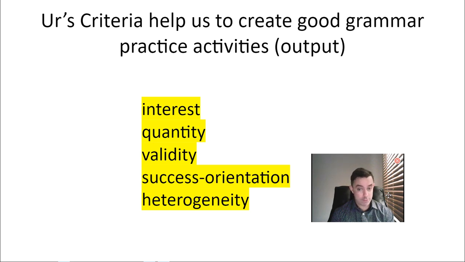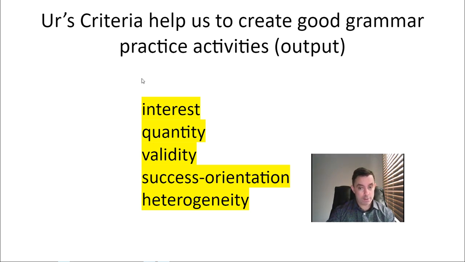So the very first one is interest, which you probably understand already, even if you haven't done the reading for the homework. So interest is basically saying that a good practice activity is going to be something that's interesting for students, not boring, right? So the topic is interesting, the content is interesting. One of the easiest ways to make a practice activity interesting is to personalize, right? Make it more meaningful for them. Okay, use their names, for example, in the practice tasks. Use something familiar to them, right?